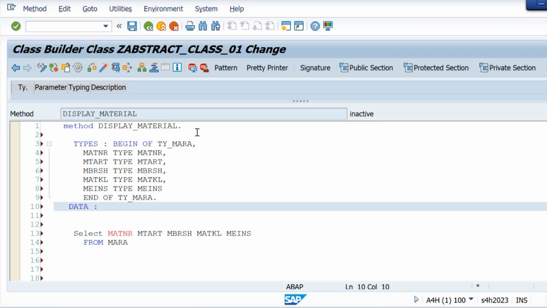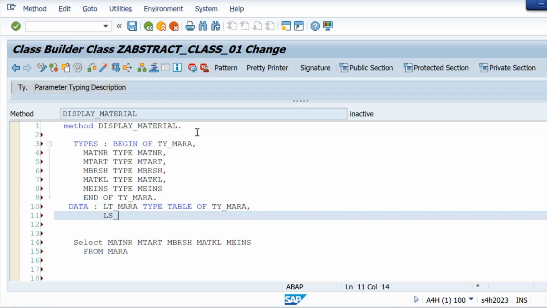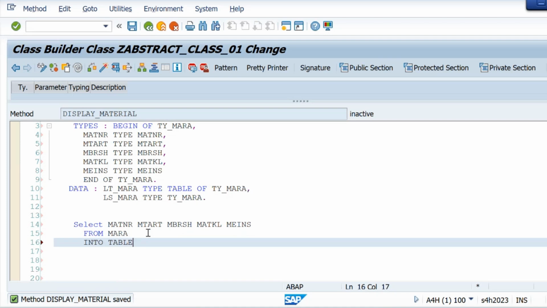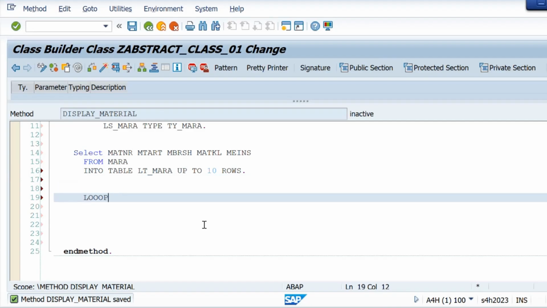Get the internal table and work area here, lt_mara type table of ty_mara, and then ls_mara type ty_mara. Normal implementation here. So select from MARA into table lt_mara, let's say up to 10 rows, and I will simply do the display here. So loop at lt_mara into ls_mara.